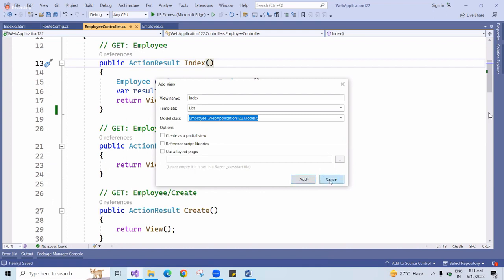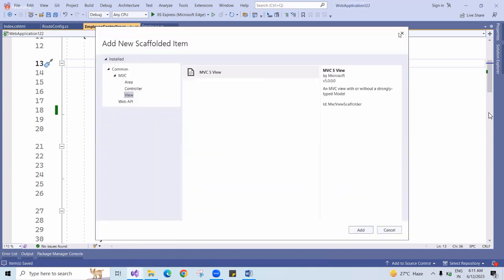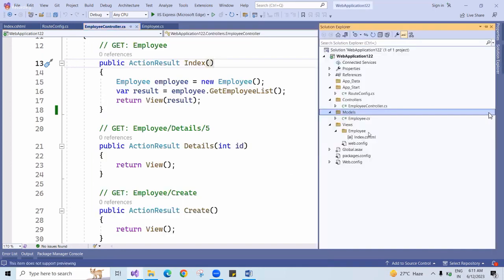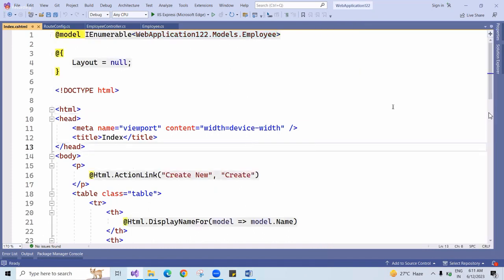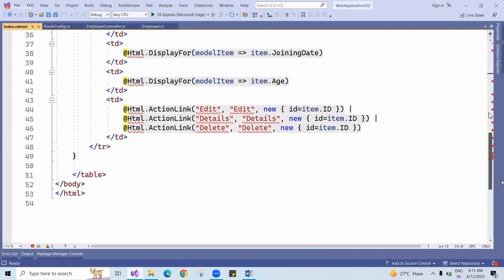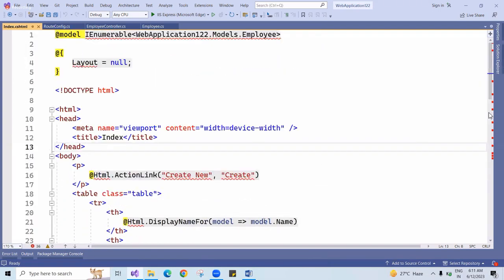Click on Add. Now after clicking Add, what will happen? By default, this code will be generated. So you don't need to write any code of this one. Why? Because by default it is coming. You don't need to write any code here. Okay, got it? Super. I'm happy with everyone's response. Ten people are responding. Very good.